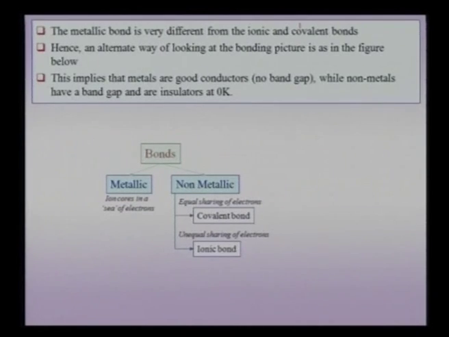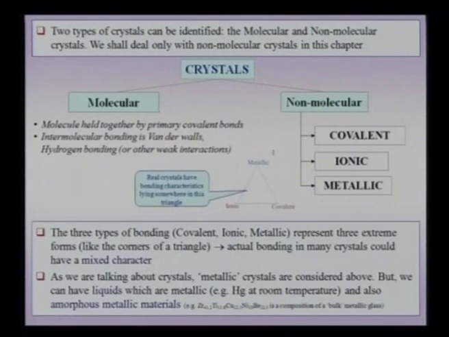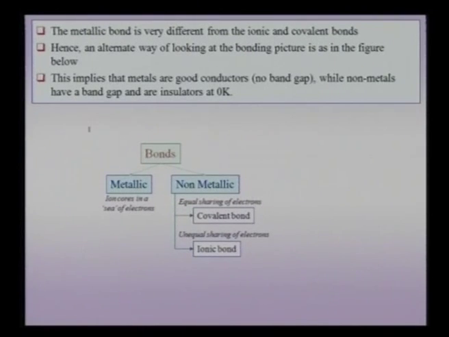So, when I am looking at the sub picture, as I said, in this whole picture typically we will be dealing mostly with non-molecular crystals. We will not deal with many examples of molecular crystals, though we will take up one or two examples to illustrate what molecular crystals are, but typical examples would be non-molecular crystals. So, from the bonding picture I would like to classify the whole picture as metallic and non-metallic crystals.